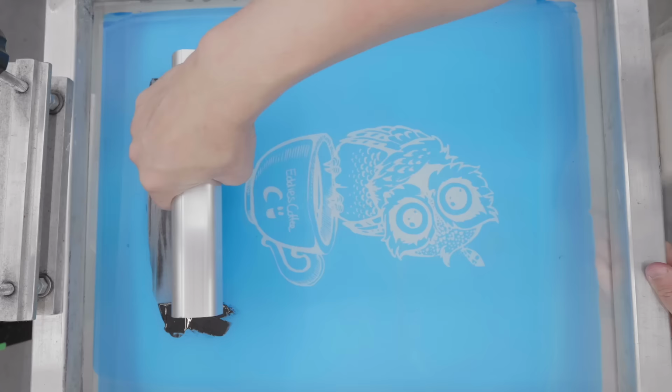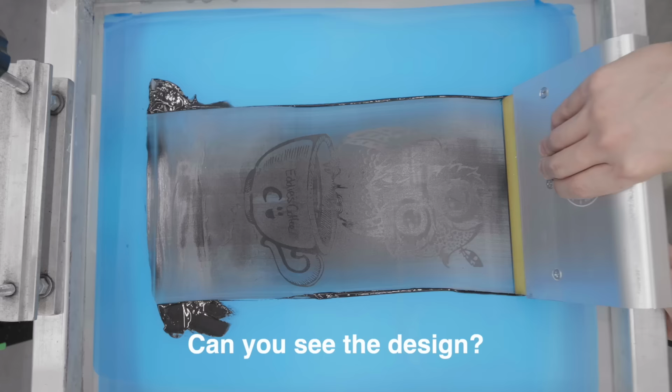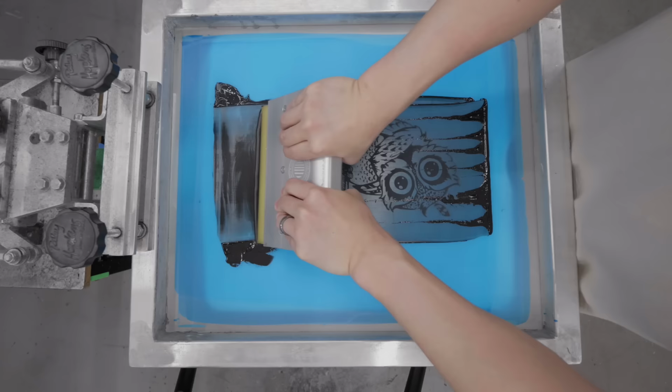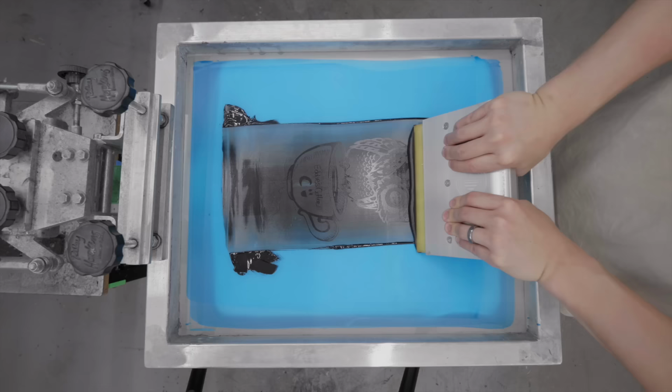This is also known as flooding. What you're trying to do is fill in all the gaps in the stencil with ink so that you can push it through. When you flood the screen, you should still be able to see your image. If you cannot, that means that you're not flooding hard enough. Then, at a 45 degree angle, you are gonna push the squeegee, driving the ink through the screen, and you should hear a nice zip.